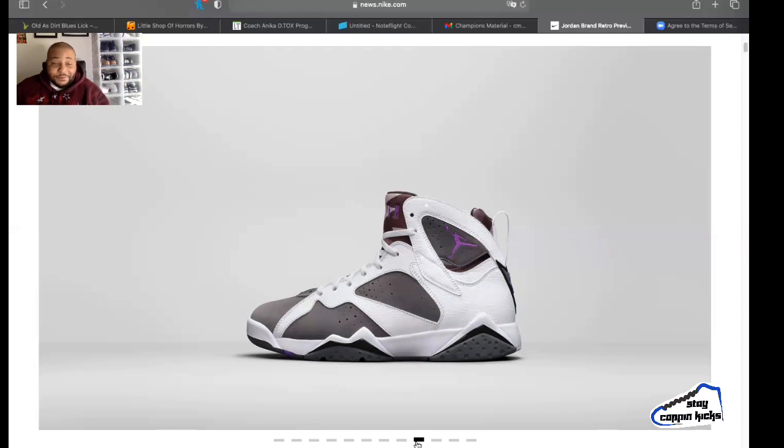Excited to see it come back because I'm a big fan of the 7s. I like a lot of those models. Like, you don't hear people talking about the 7s as much, but I really like the 7s, and I'm glad to see this shoe back. So I'm gonna give this one an 8.